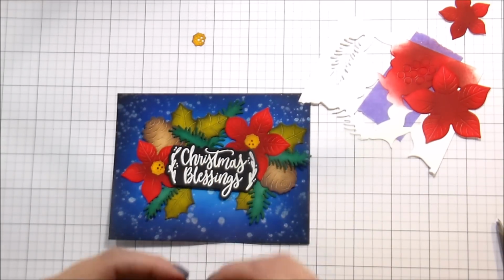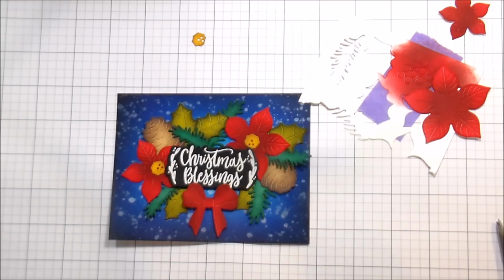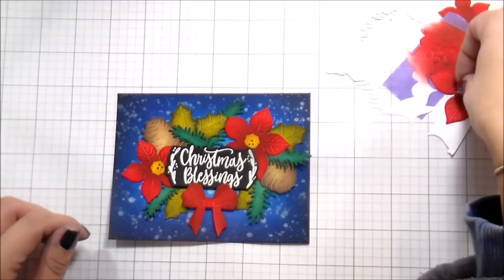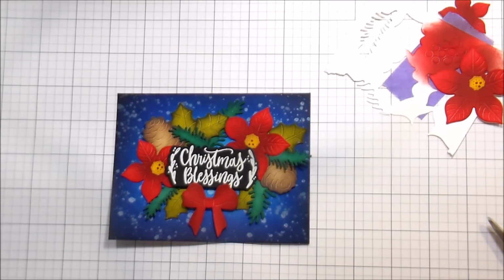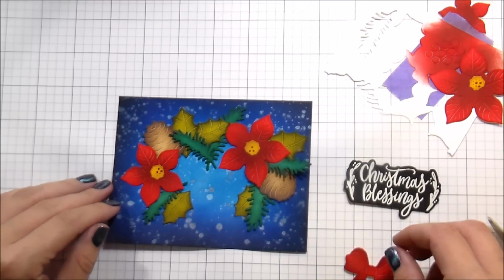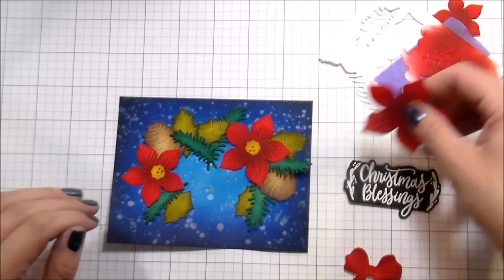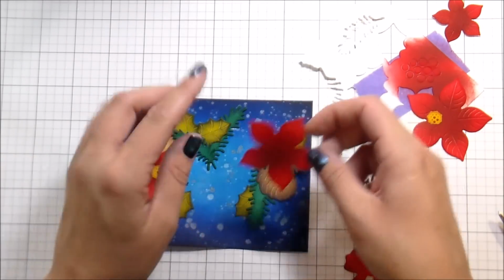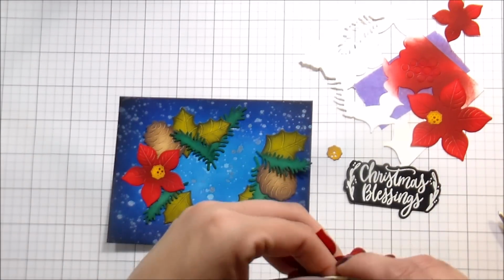I'm going to be honest with you, real talk. I wish the bouquet was just a smidge to the left. Okay, it's a little too far to the right. It's just a little heavier on the right hand side. I didn't catch it when I was in it. I probably could trim off the left hand side and it wouldn't be a huge deal, but I was worried that I would take away too much of that distress ink background, so I decided to just let it ride.